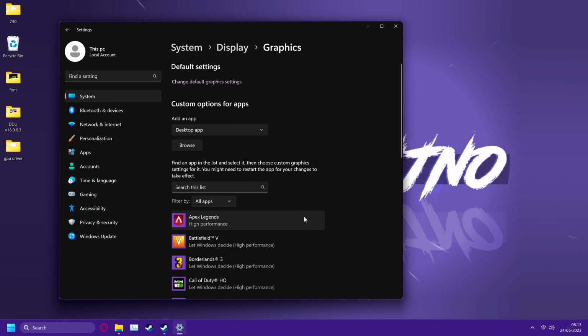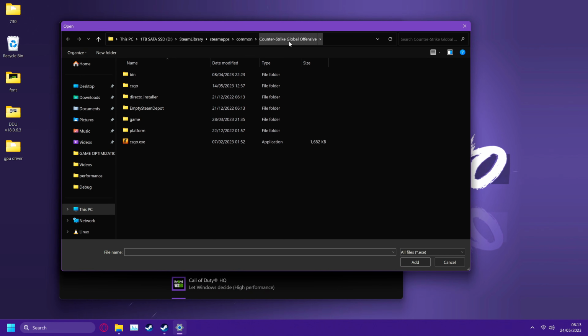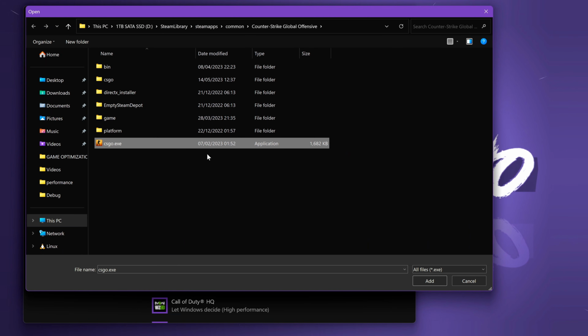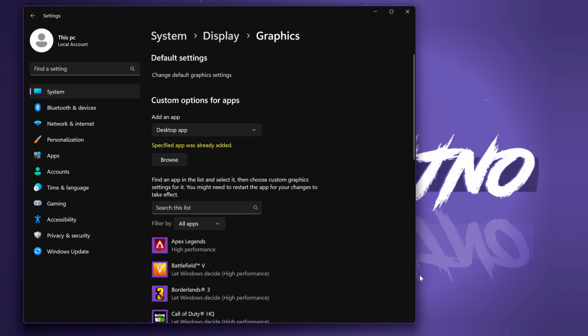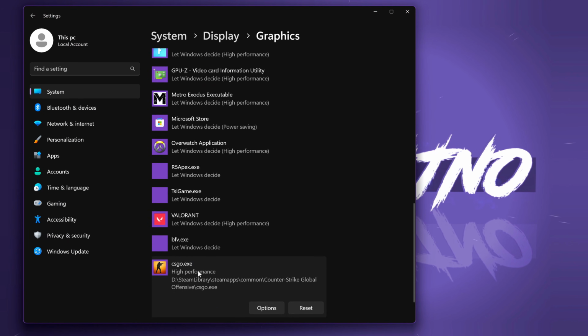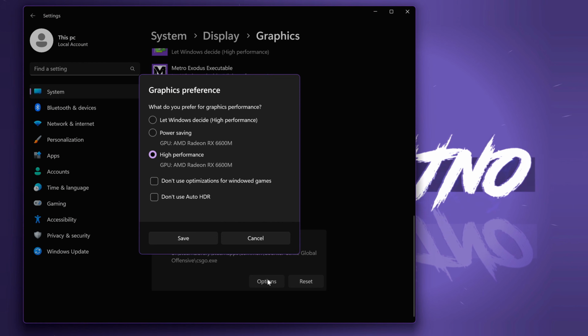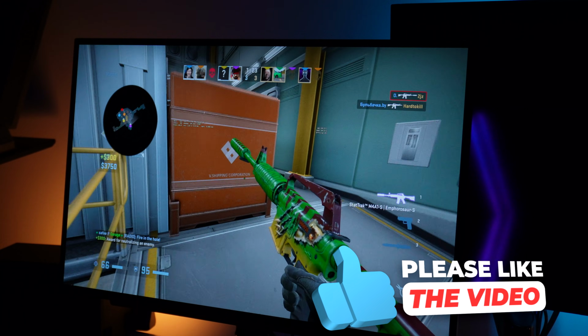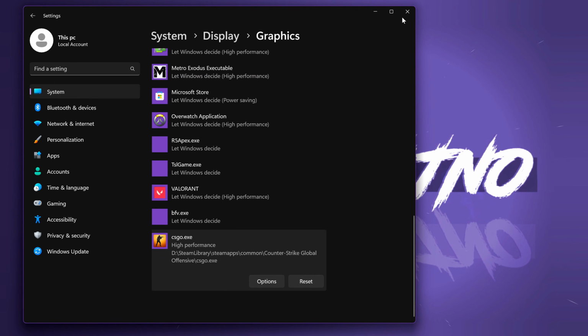Take yourself all the way from the right hand side to the left by clicking and dragging, right clicking and selecting copy. Minimize out of the game folder, head back to the settings icon, this time go to the browse section, go to the directory bar at the top, remove everything inside of the directory bar, right click, select paste, and press enter. Select csgo.exe once again, select add. Scroll down until you find csgo.exe, select this option, select options, then select the option for high performance. This will ensure that CSGO is always using the dedicated or fastest GPU available on your system. Navigate down, select save, and exit out.